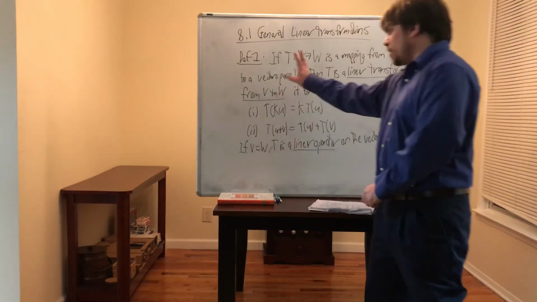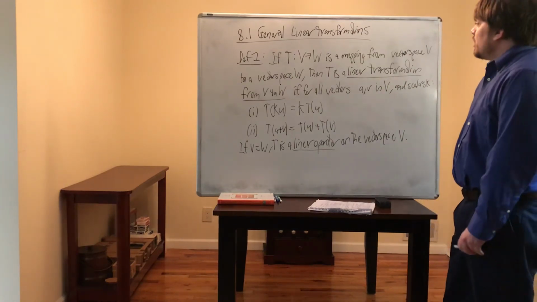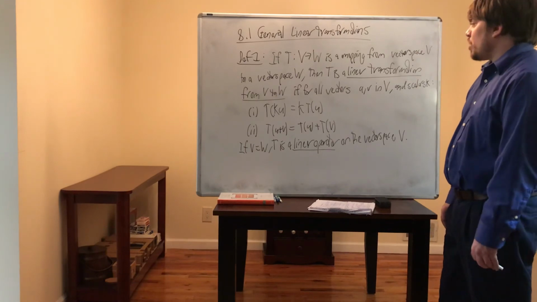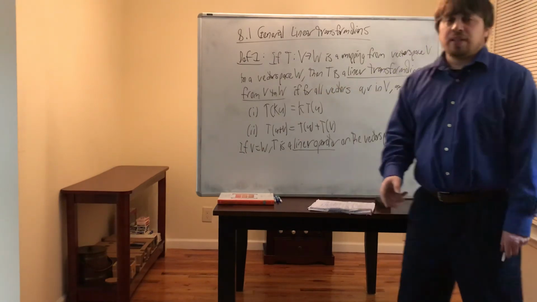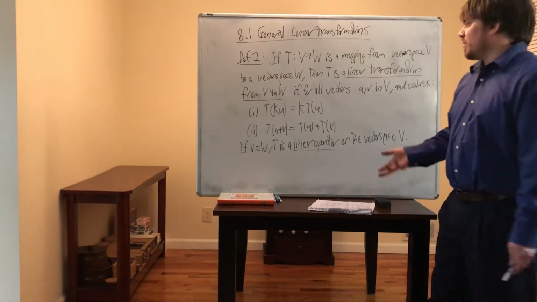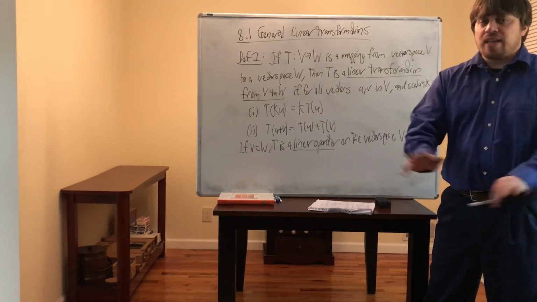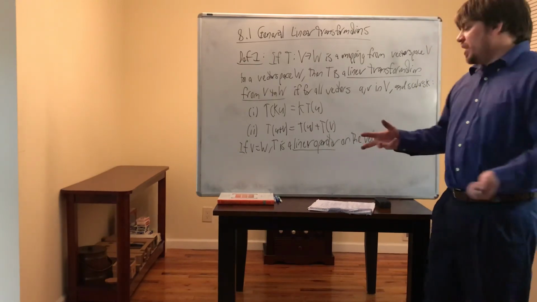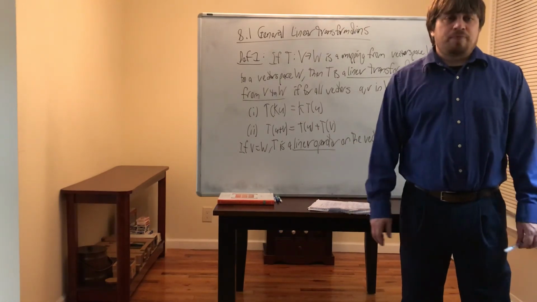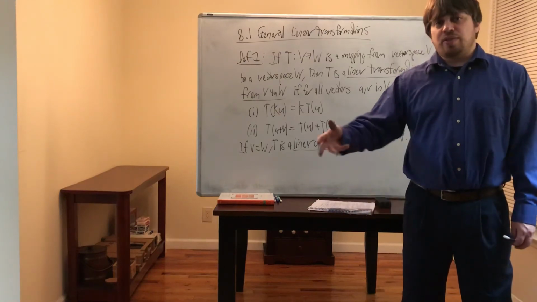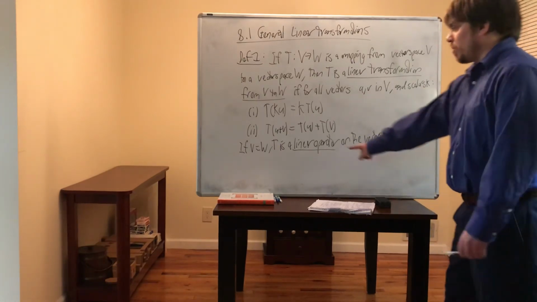And if V equals W, in addition to all of that, T is called a linear operator on the vector space V. So normally we defined what is meant by a linear transformation from V to W, right? But if W is the same as V, instead of saying linear transformation from V to V, we could just say it's a linear operator on V. That's all that additional statement says. It's just a shorter, more succinct way of saying a linear transformation from V to V. It doesn't say anything else other than that.